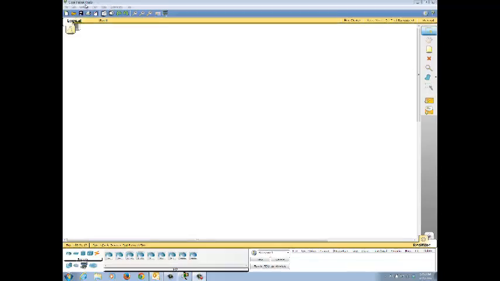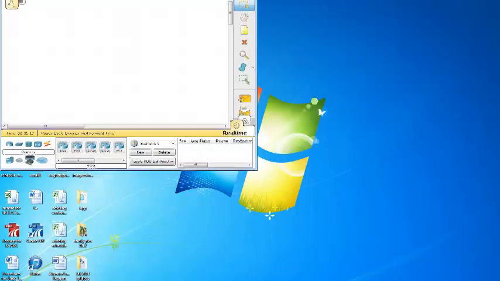Once you get it started up, at the very top you've got the menu bar: File, Edit, Options, View, Tools, Extensions, and Help. Directly below that you have a series of toolbar buttons: New Project, Open a Project, Save. Most of you know these because they're fairly common. Zoom in, zoom out, and then these last two, which are a Drawing Palette and Custom Devices dialog. That's a good work area at the top for some of the more common tools.